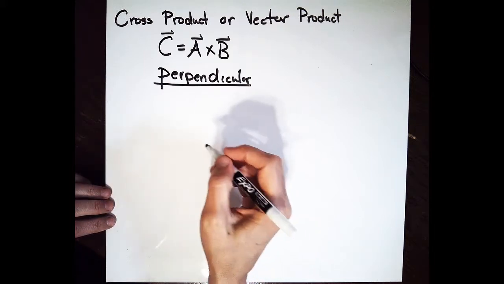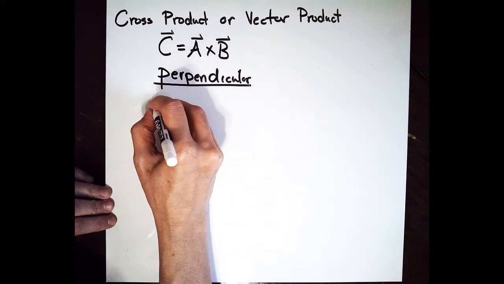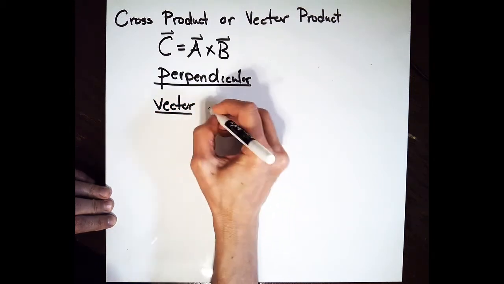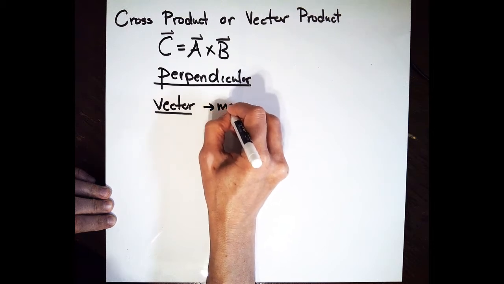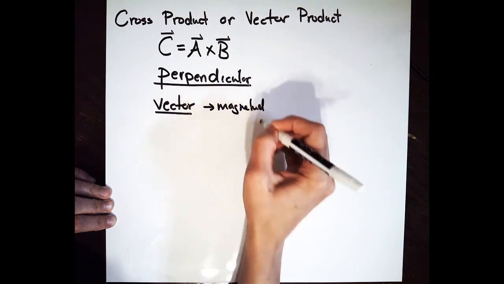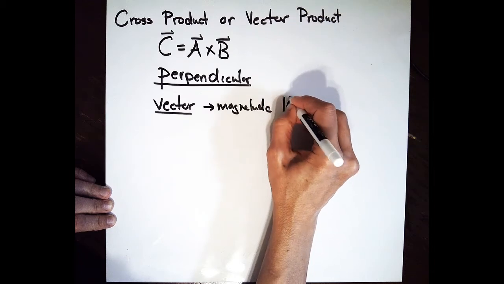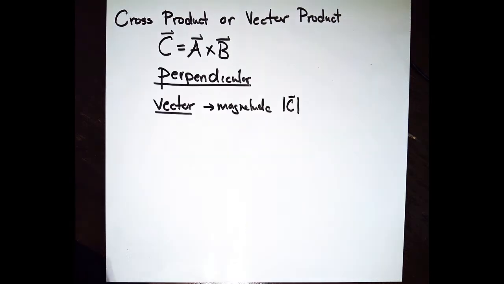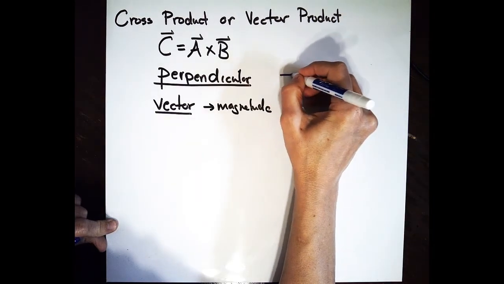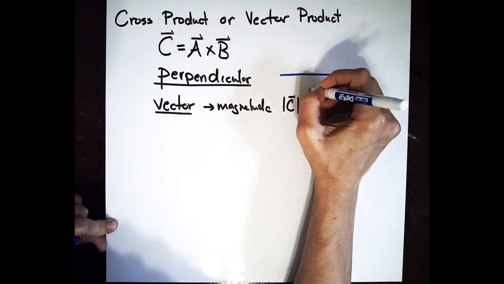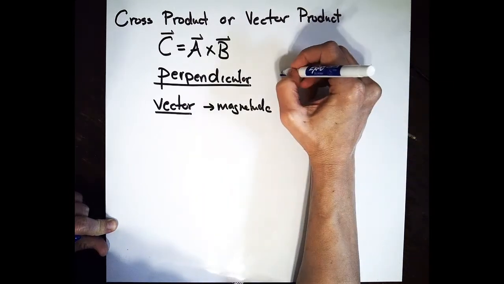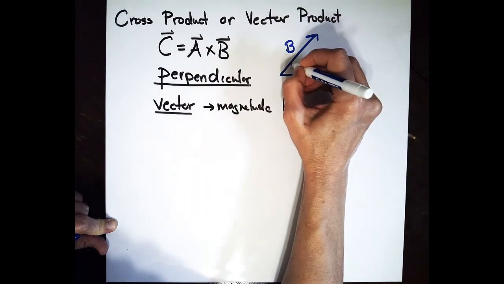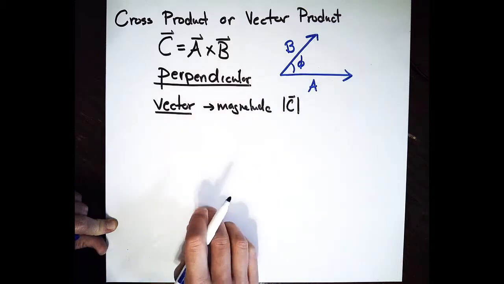So let's go ahead and look a little more closely at that. So first thing, it's the vector product. So C itself is a vector. So we can find the magnitude of that vector, C. And let's go ahead and do an example just so we've got something concrete to look at. So let's say our vectors that we're multiplying to get the cross product are going to be this one, that'll be A, and then B will look like this. Okay, and they'll have an angle in between them. We'll call it phi like that.